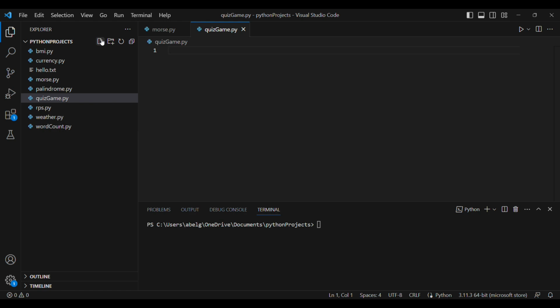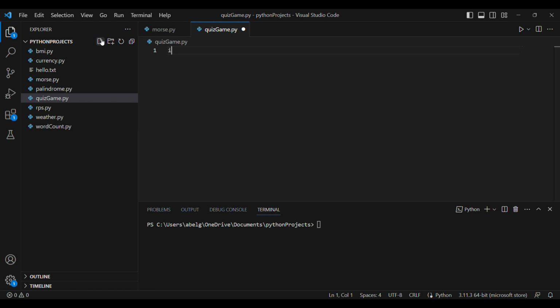Then using that length, we're going to have a for loop that's going to run 10 times in our case, because we're going to have 10 questions. Then in each iteration, it's going to print out the question and it's going to ask the user true or false. Then it's going to check if their answer is correct. Then based on that, it's going to increment their score if they get the answer correct, or else it's going to print out incorrect. And finally, it's going to print out their result.